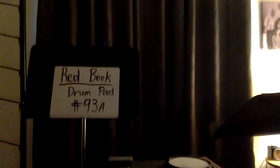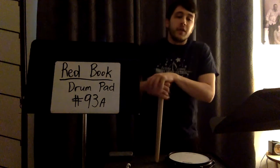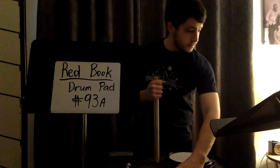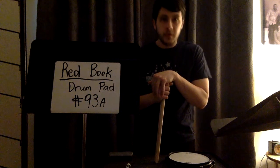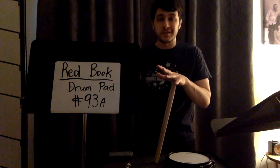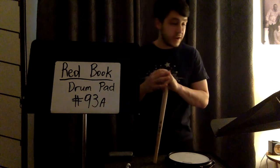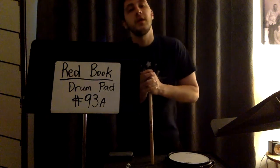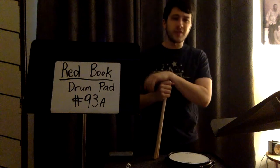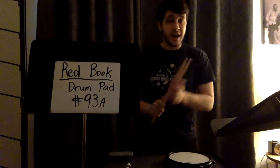So now, let's take a look at 93A. Cool. All right. So 93A, what we have here, we have measure 1 and measure 2 rhythms that you already know. Okay? It's just different because you're starting with the left hand on measure 3, starting with the right hand in measure 1. You have 1E and a 2. Cool? It's in 2-4, two beats to a measure. The quarter note gets the beat, cool? At a mezzo forte, medium loud, cool? That dynamic.